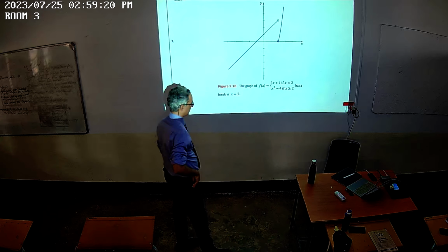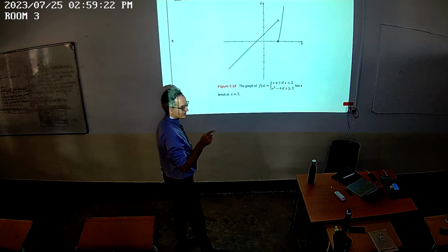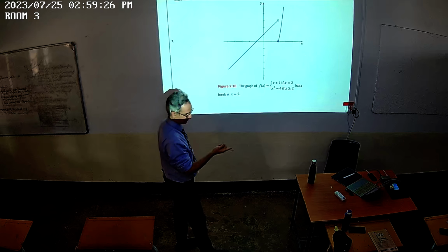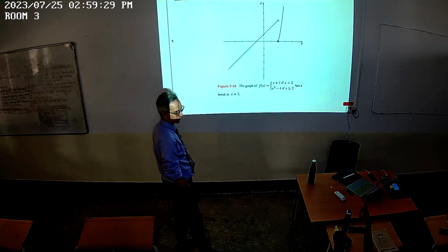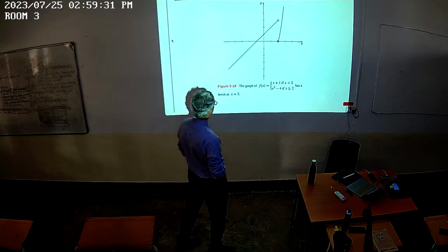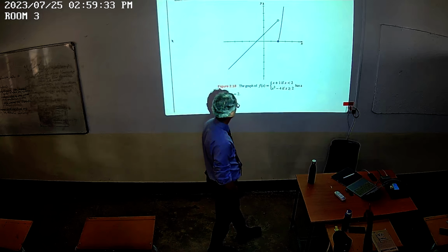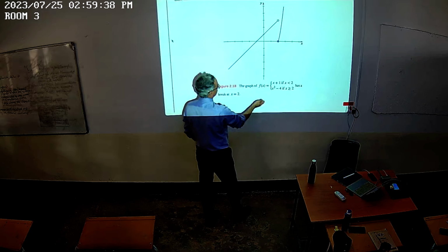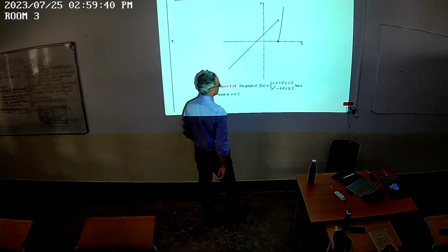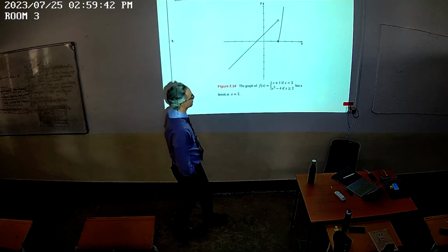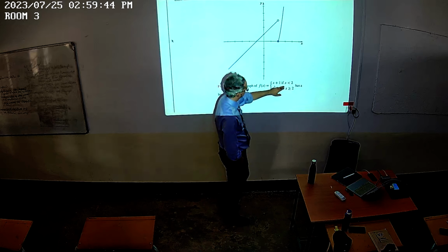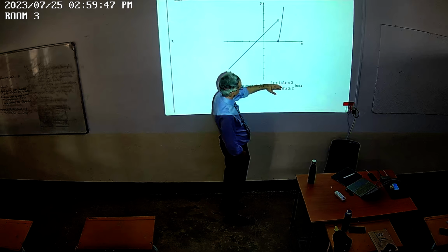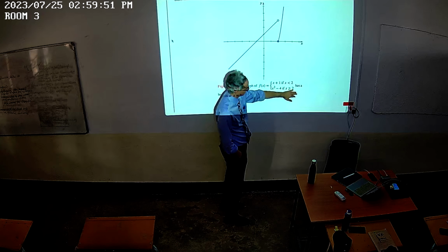This is important. A limit is not at the function. The limit is as x approaches that. So we're looking at those two equations, x plus 1 and x squared minus 4. It doesn't matter what this is, but you can look at it if you like. This is the graph of this function. This is called a piecewise defined function. There's a piece for x less than 2, I define it this way. And there's a piece if x is equal to or greater than 2, that has a different definition.